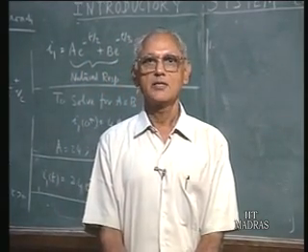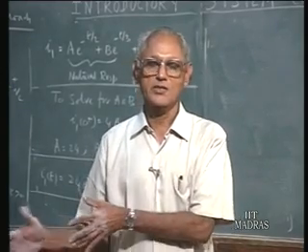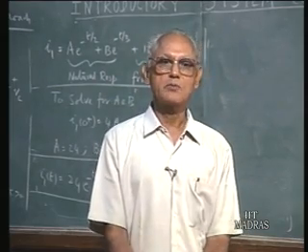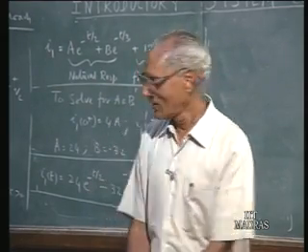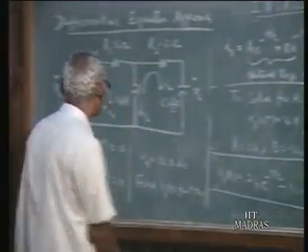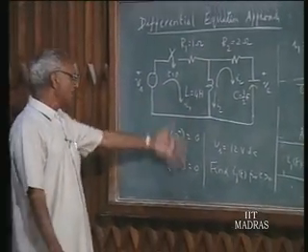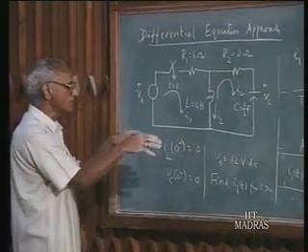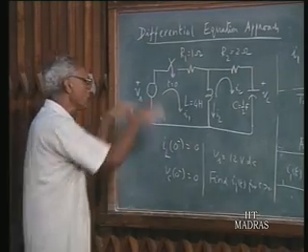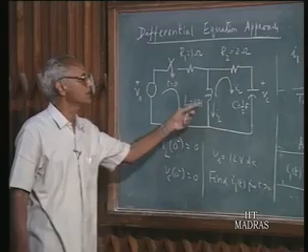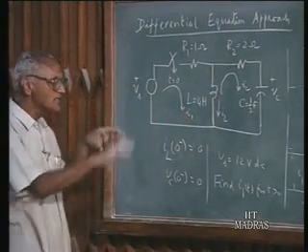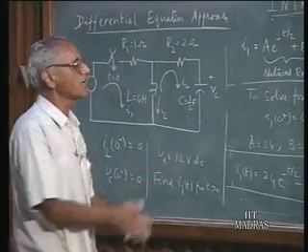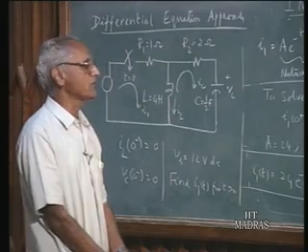In mathematics, generally when you solve differential equations, these initial conditions for the region of interest are given to you, but in problems of this type we do not have those initial conditions given to you straight away on a platter. What you are given, in a circuit like this, are some initial conditions pertaining to the regime before the switching operation. From this you must find out the new initial conditions appropriate to t equals 0 plus pertaining to the particular quantity which you are interested in, whereas the initial conditions are given in terms of the capacitor voltage and inductor currents. So this requires a lot of manipulation, as we have seen, and this is really one of the troublesome aspects of the classical differential equation approach to the solution of problems.